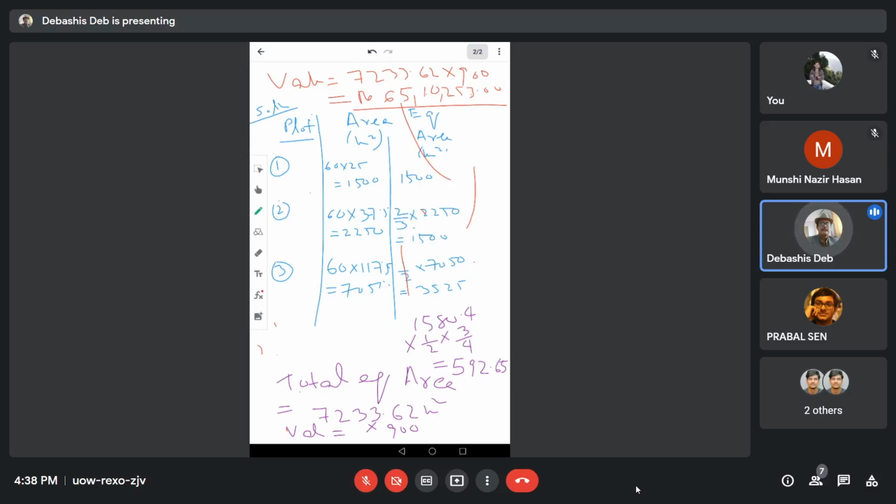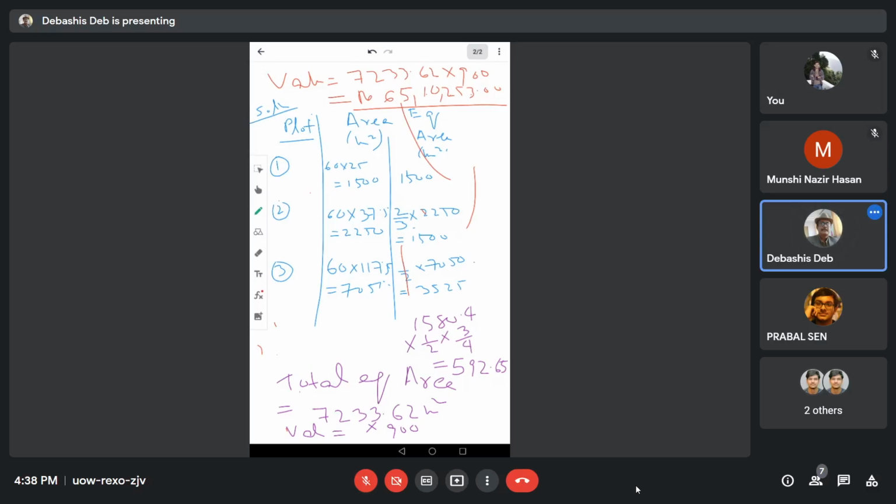If this problem was given in the last year, the student should definitely deserve at least 15 marks, because this is the calculation valuation only for the plot. Now just one step is remaining, valuation of the building. I have asked what should be the valuation of the property. Property means valuation of the building plus valuation of the plot. It is the valuation of plot on land and building method.